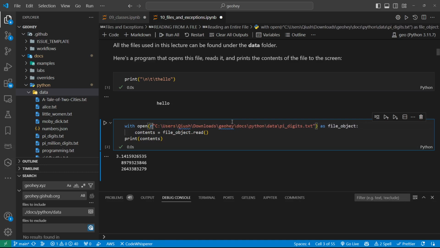So this is for Windows only. For Mac and Linux, you can just copy the file path. You don't need to change it. Right? If you're using Mac, this is good for you. But if you develop Python, make sure that you don't do it this way. It's really bad.